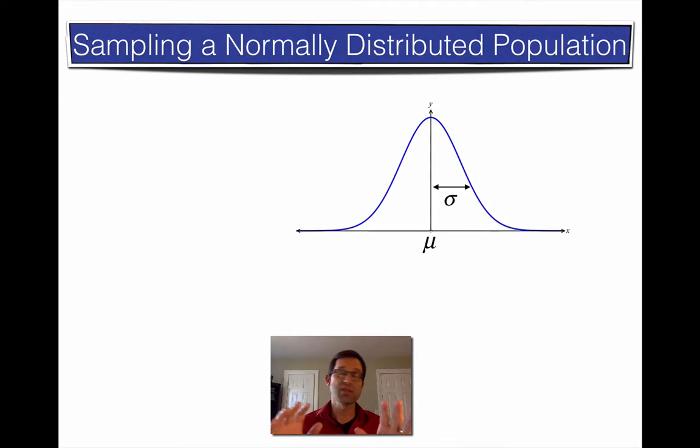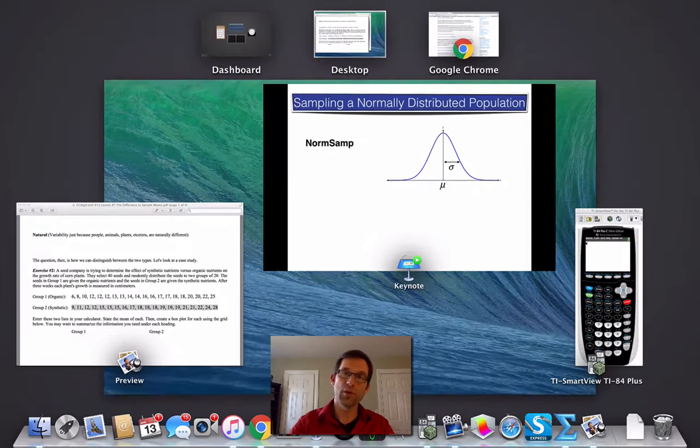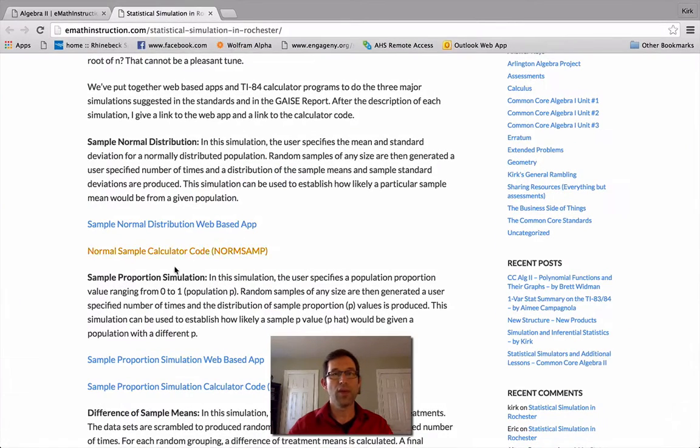Now, statisticians will tell you the population we randomly sample from doesn't have to be normally distributed, and I totally agree, but this is the one that we wrote. So let's talk about the calculator a little bit. That's a program called NormSamp, and that's the one that I reference in my lessons. If you're in Google Chrome and you click on NormSamp, it will download that calculator code, but then you have to get it onto your TI-83, 84 Plus by using TI Link.